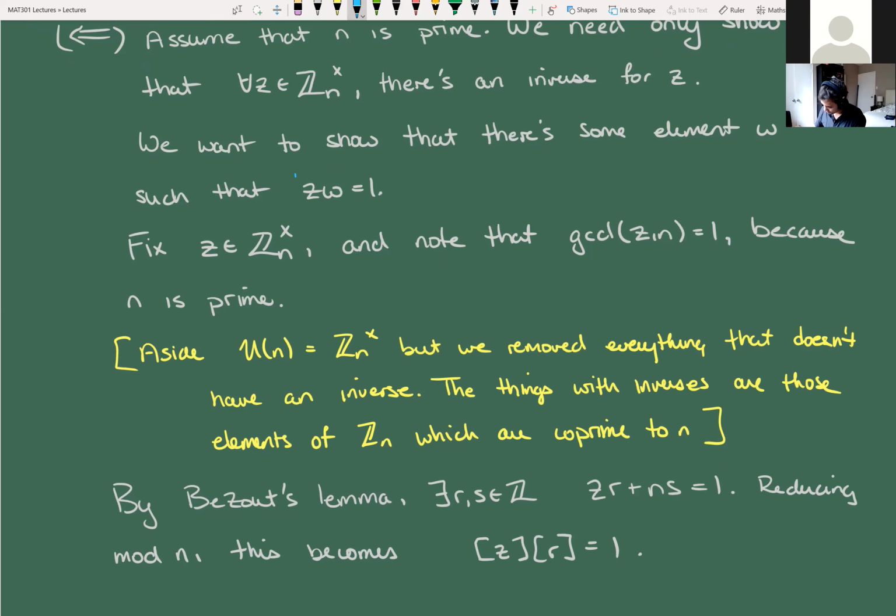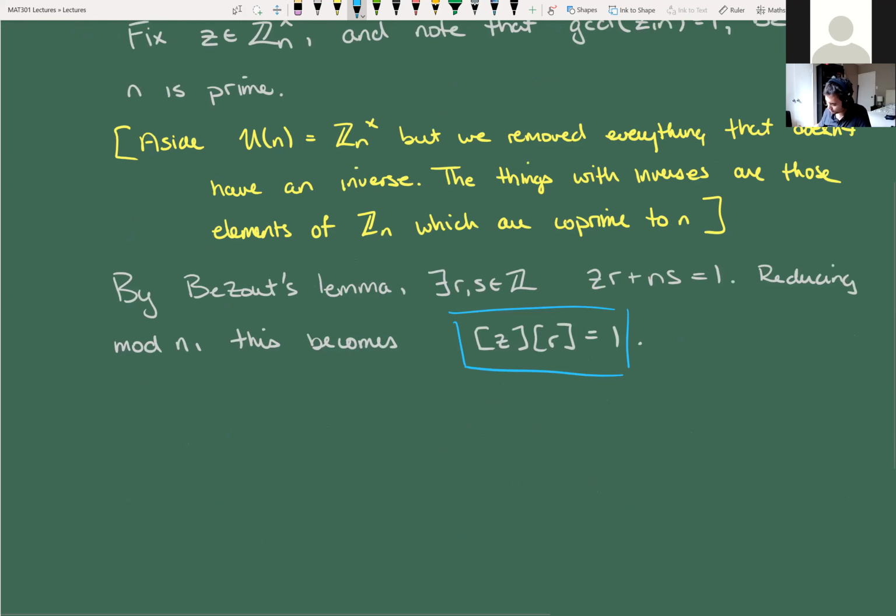That's exactly what we wanted to show, right? Even though up here I didn't write them using the equivalence class notation, we wanted to show that Z had an inverse. And yeah, that's what I've done, right? I showed that Z had an inverse. Now, in my opinion, this is the harder of the two directions, because you had to have the forethought to say, oh, I need my elements to be coprime. And then not only do they need to be coprime, now I use Bezout's lemma and then recognize that I need to reduce mod n. There's a couple of steps there, and it would have been easy to get stuck on any step. The other direction is much easier.